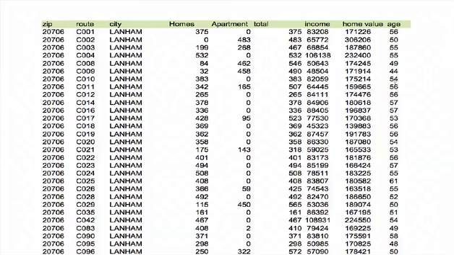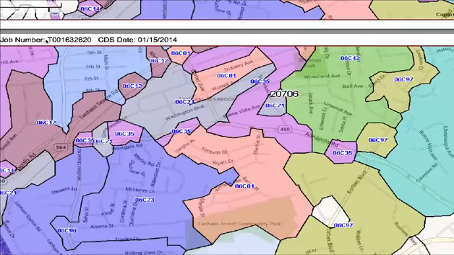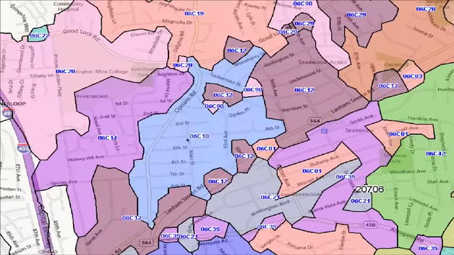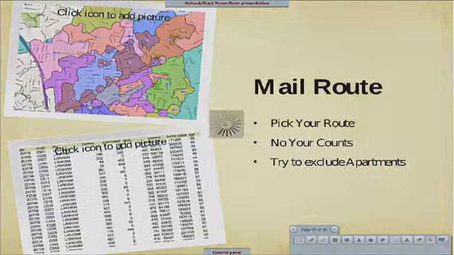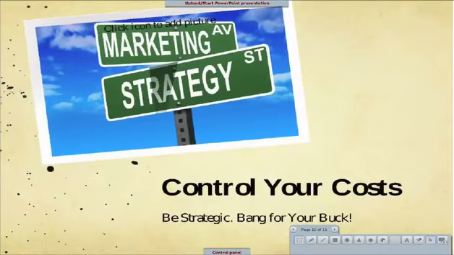Okay, so that is the mail routes, as you can see, and that is why we strategically chose this light blue area, 06C10 in Lanham Seabrook, as one of our target areas for our EDDM. Okay, so now that we've chosen the area, and I think that's really important for everybody to understand, let's talk about something that's really important.